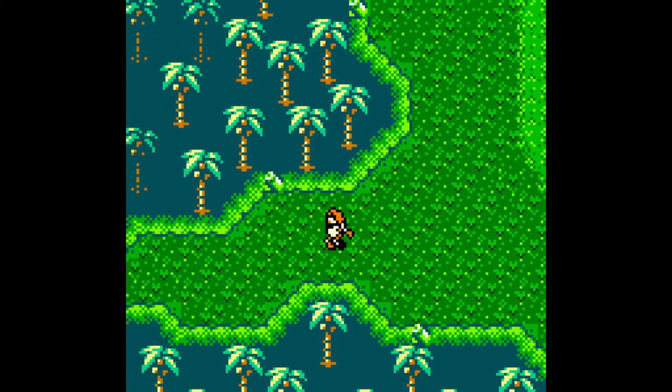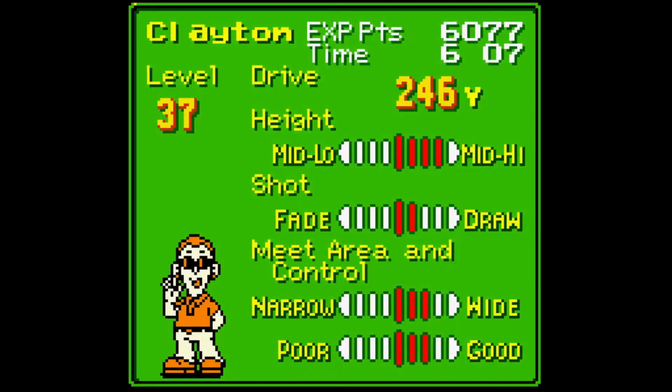You've got character stats in this game. So as you play rounds of golf, you get experience points, and that levels you up. And then when you level up, you get to add a point to something like your drive, the height of your shot, the draw or fade of your shot, whether it goes left or right when you hit, how much control you have, like the narrow, poor, wide, good. These are just different aspects of your shot that you can influence.